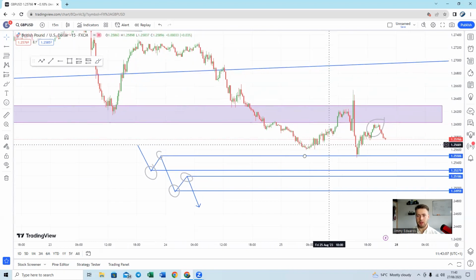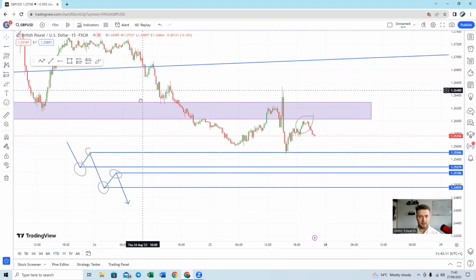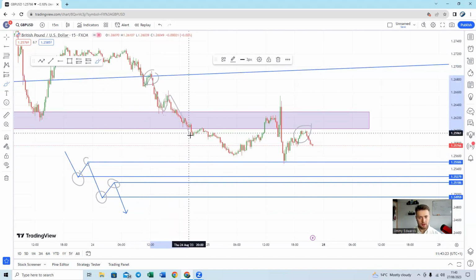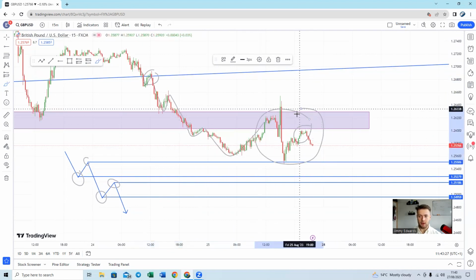This is exactly what I think is going to happen going forward. So we had our breakout towards the downside. We can see that this is our daily trend line. We had our breakout past here. We have our very nice pullback to that same area, and then the market goes, pulls back, goes, pulls back, goes, and right now it's kind of around this area where it's also pulling back again, right? It's having another breathing phase.